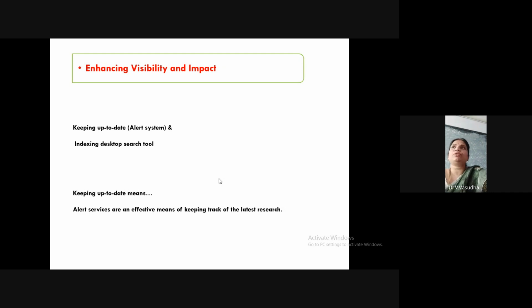Now let's move on to how we can update our own self and put our own self on alert basis system, and how we can improvise our work to a great extent so as to get it accepted by these reputed journals. So firstly, keep an alert system on for yourself.